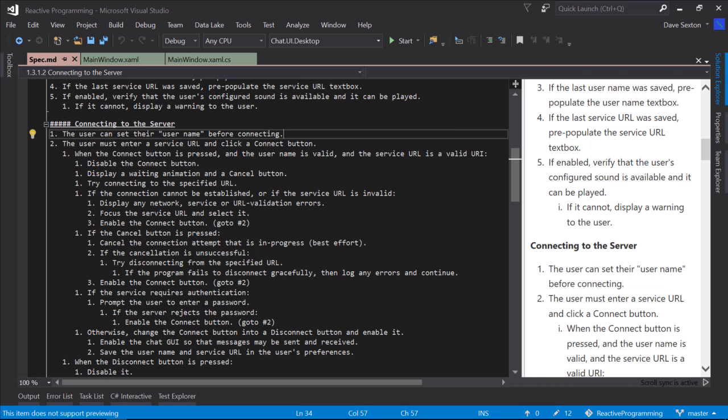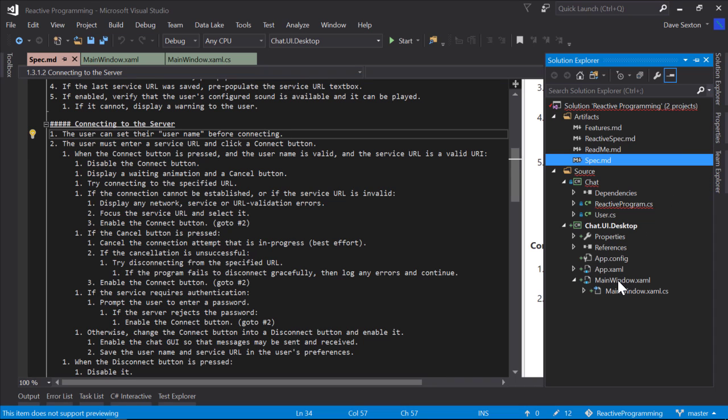Oh, you know what I want to do, though? The main window may be sort of a view that contains other views, if we want to look at it that way. So, for example, we show a start screen where you log in, but you don't have to necessarily see the whole chat window and everything, right? Or your contacts or anything, if we ever have that as a requirement. I'm not sure if that even is a requirement.